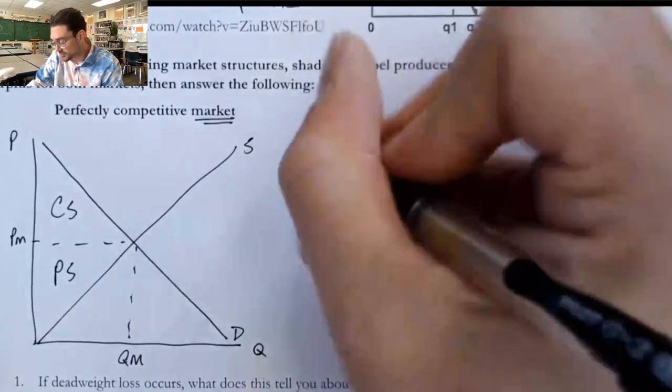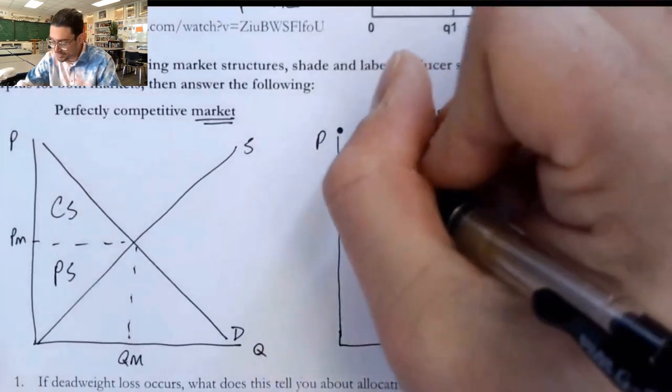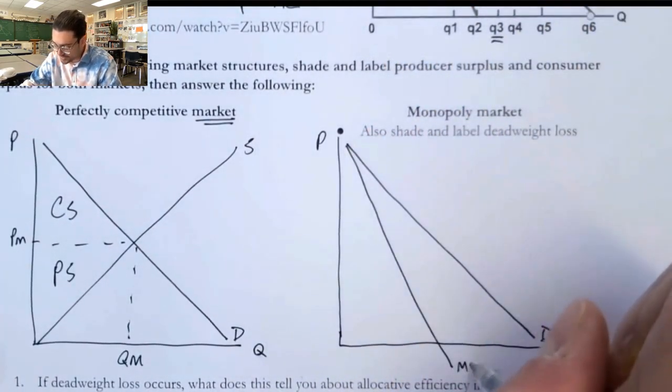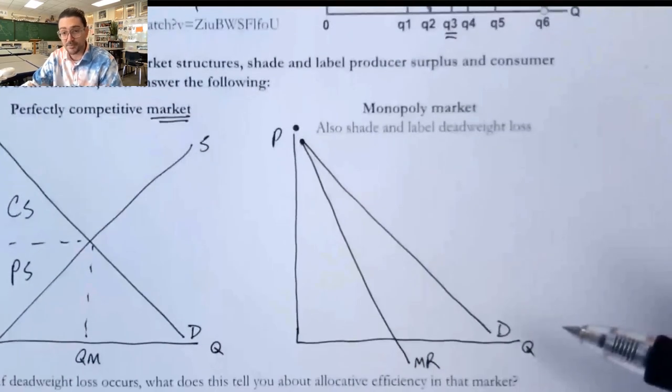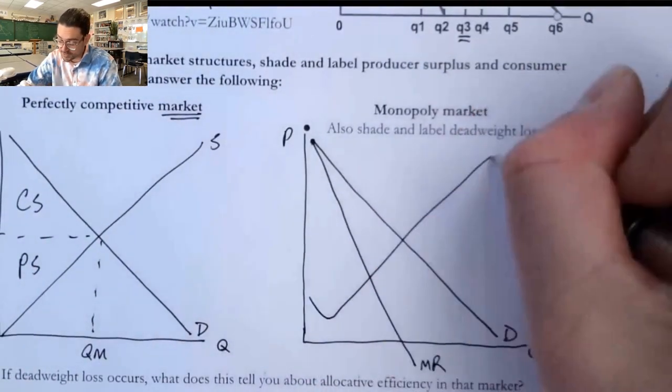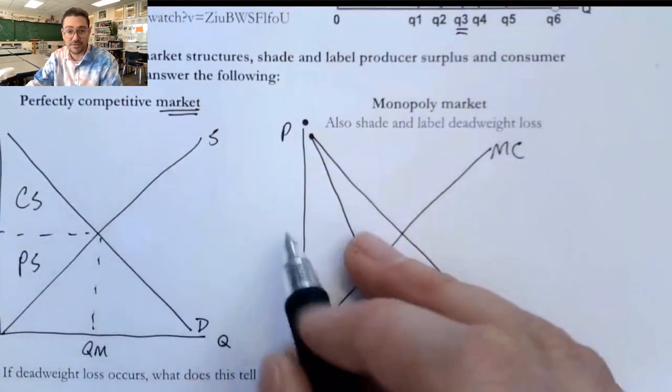But what we're going to look at here is what would a monopoly look like. Now, it doesn't tell us what type of monopoly, so I'm going to draw an artificial monopoly. But you're welcome to draw a natural monopoly. You could still do it. The first step, remember, is that we always put our demand and marginal revenue. Then we're going to draw a marginal cost curve. Now, the marginal cost curve is basically our stand-in for our supply curve.